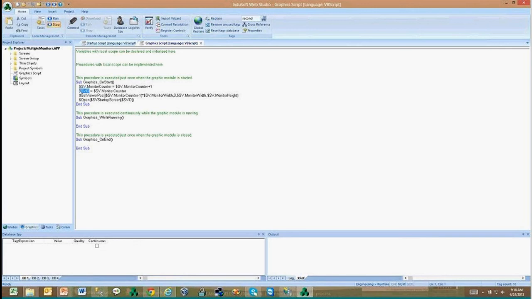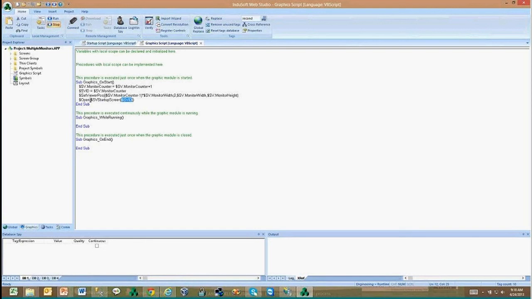I set this local tag secure viewer ID with the value of the monitor counter. So each secure viewer that launches increments this monitor counter. I set the viewer position according to the ID of the computer, and I start the startup screen, and the index is the local tag for that particular thin client.